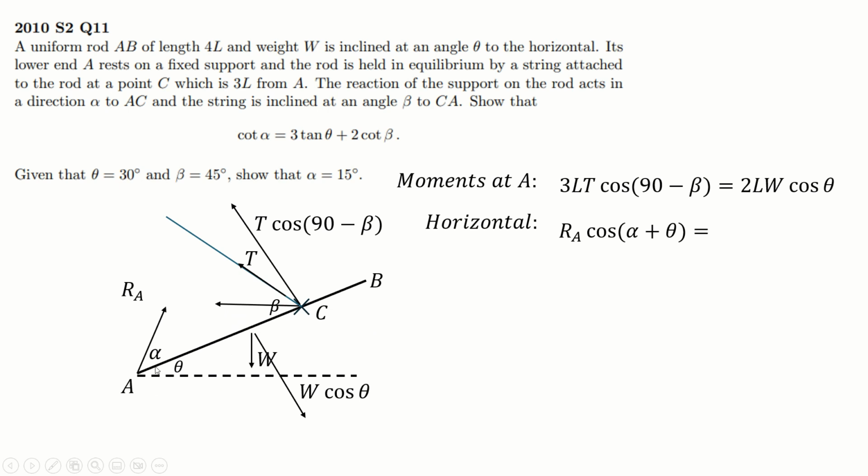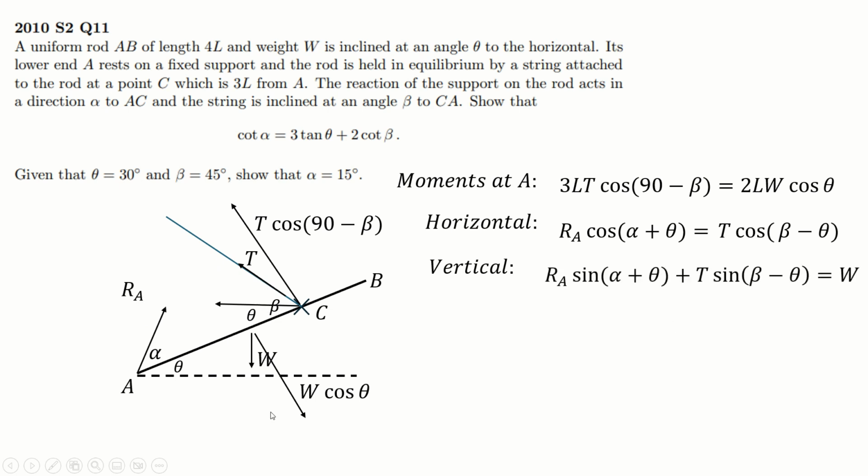And then what's this part of this force here? Well, alternate angle says this is theta here, and then this whole thing is beta, so this little angle here will be beta minus theta. So this here is going to be T cos of beta minus theta, because it's the thing next to this length here. This here will be T sine of beta minus theta, which I'm about to use when we do vertically. So vertically, going upwards, we have RA sine of alpha plus theta, and we also have, like I just said, T sine of beta minus theta, which is this little angle in here. That's going to be the upward ones, and downwards, of course, we have just W going straight down, so there's no need to make a change.